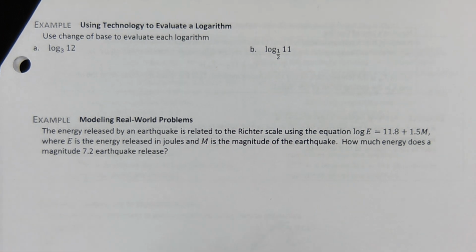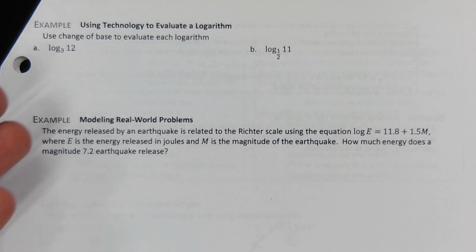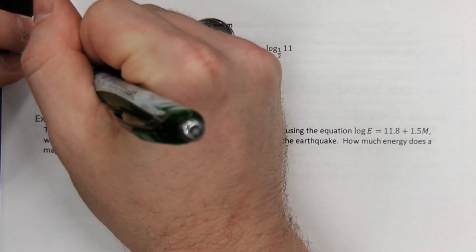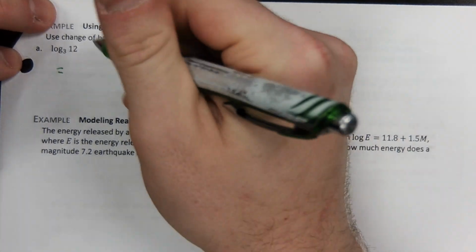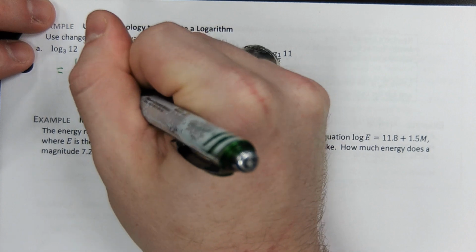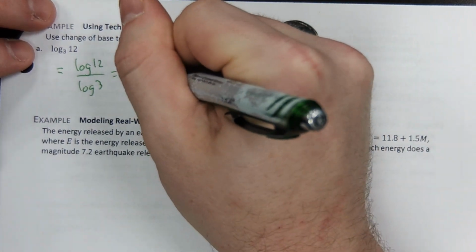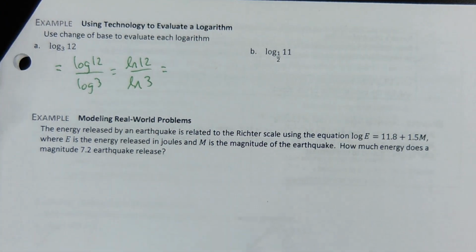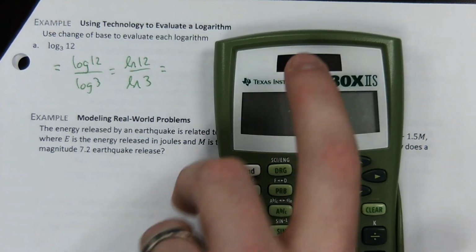Green feels good. I'm going to write in green. Somebody let me know. Log or ln? ln. Someone said ln first. So let's use the natural log to evaluate this. It doesn't matter. You know what? I'm going to write them both. Log base 3 of 12 is log of 12 divided by log of 3, which is the same as the ln of 12 divided by the ln of 3. It won't make a difference. Either way, you get the same result.